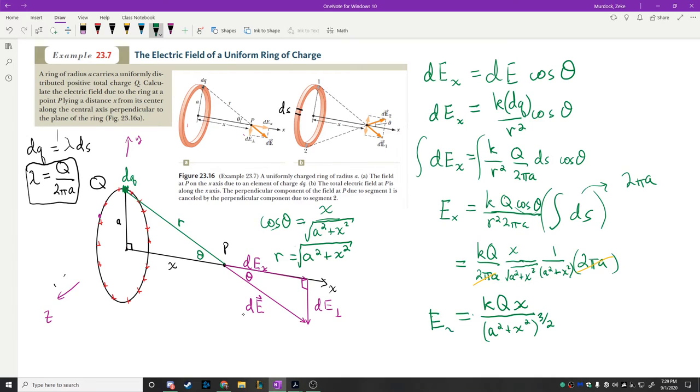It definitely has the right units. The denominator has units of length cubed, and the numerator has units of length, so you get length squared in the denominator, which is what you want. I think that's the right answer. What do you guys think? Did I make any mistakes? Does it make sense? Any questions? Sounds pretty easy.